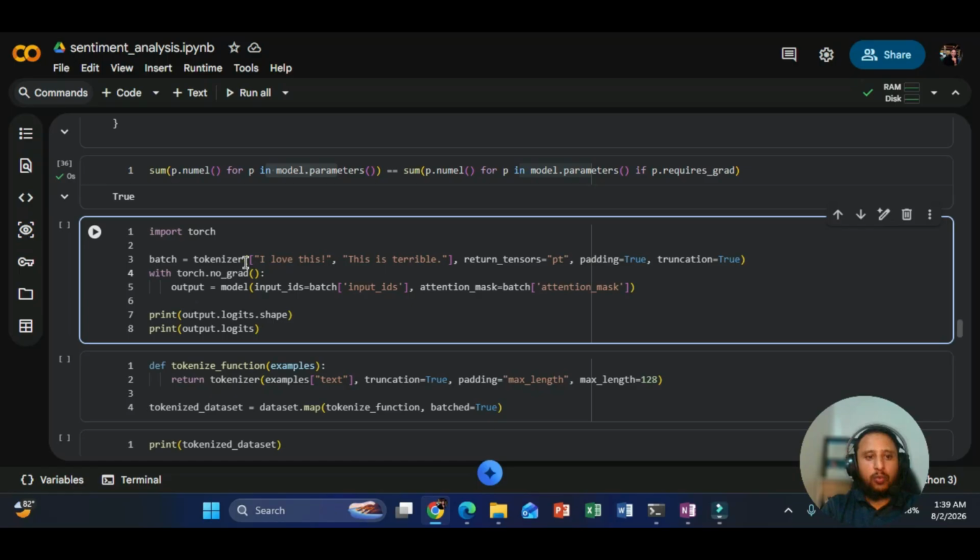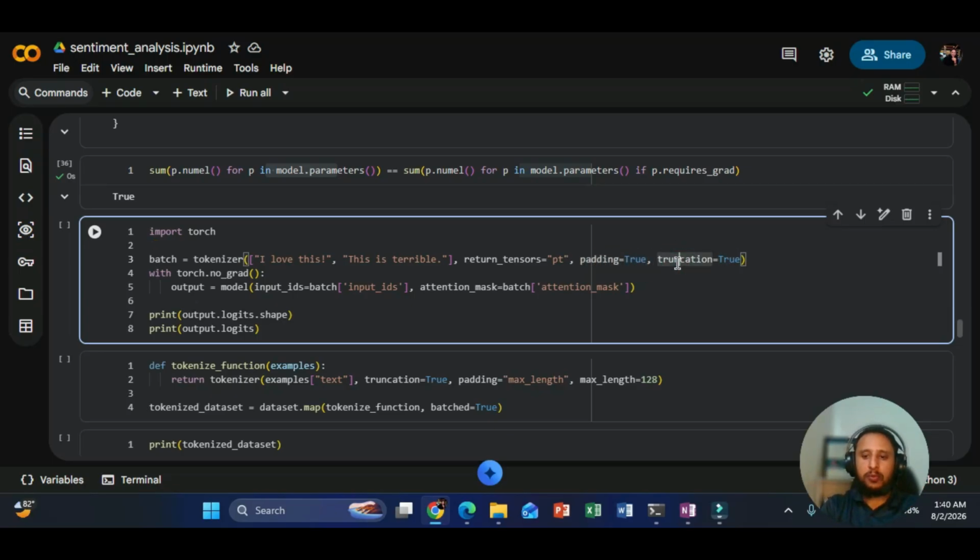Now let's quickly go through this example. I am going to pass these two sentences, and the return type is PyTorch tensor. Padding is equal to true, so padding will be applied to make the inputs equal to the maximum input length.